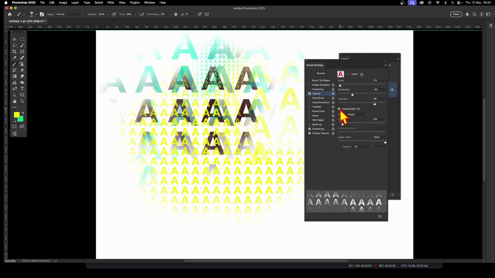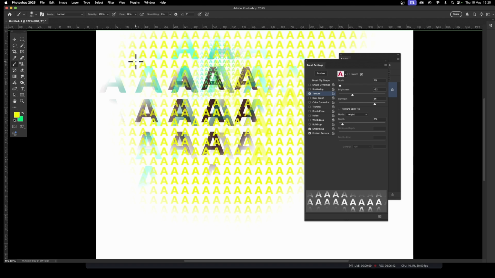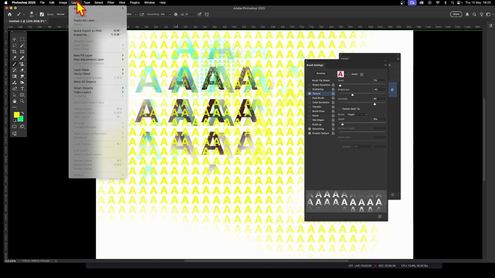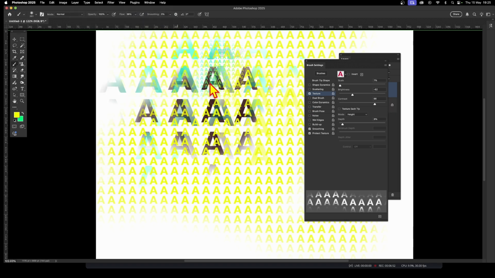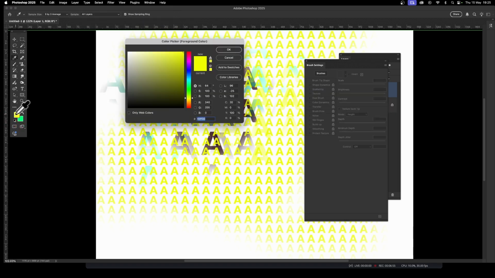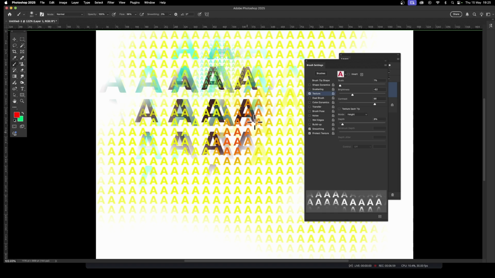Texture, each tip, you can see a different effect there as well. It's up to you how you actually apply it. And you can see, just apply it like that, fill the entire screen. Also, you can do it to a layer. So a layer and new layer. Layers are great. You can move them around, reposition them. So let's just change the color again. So I'm going to go with red, say for this one, and apply that.